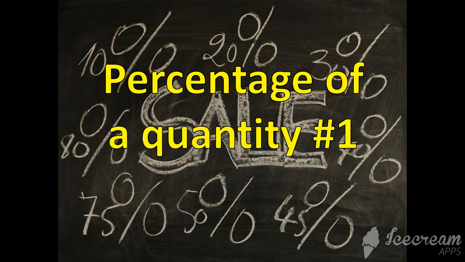In our next junior number video, we're going to talk about finding the percentage of a quantity. There are two parts to this video. The first one is what I suppose some people would say an old-fashioned long way. And if you get onto percentage of a quantity number 2, hopefully we're going to show you a slightly quicker way that some of you will learn.